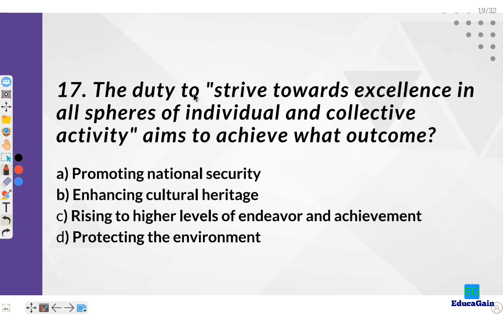Next question is, the duty to strive towards excellence in all spheres of individual and collective activity aims to achieve what outcomes? Option 1, promoting national security. B, enhancing cultural heritage. C, rising to higher levels of endeavor and achievement. D, protecting the environment. The correct answer is C, rising to higher levels of endeavor and achievement.